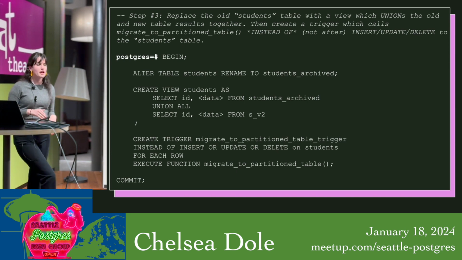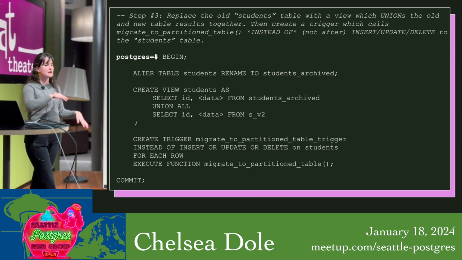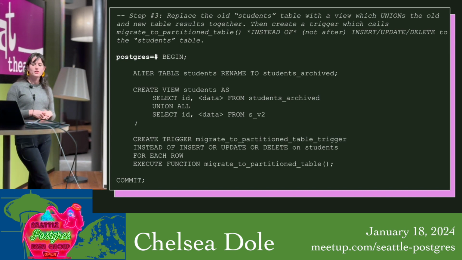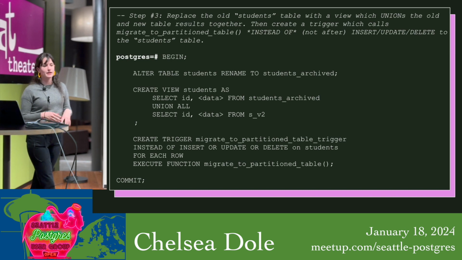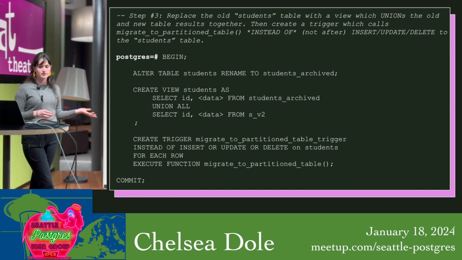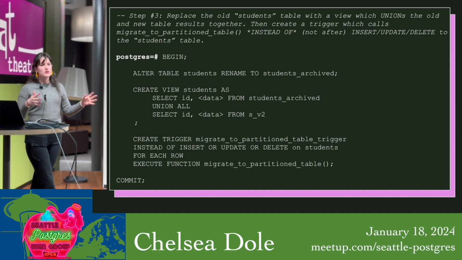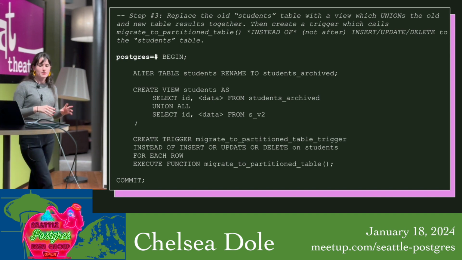What this means is that you're able to keep roughly the same amount of data over time, even though you're not able to completely duplicate all the space. So in one transaction, you can start out by renaming students to something else. And then immediately, I'm going to create a view that says create view students as select all from old and select all from new. This means that whenever you query students, because they have exactly the same schema, you just return everything from both.